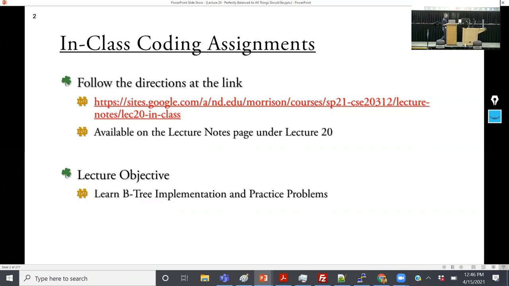So what we're going to do is we're going to finish up our discussion of AVL trees, and then we're going to begin our discussion of how we address some of the challenges with AVL balancing. And what we're going to study for the rest of the lecture is what's known as a B tree. For those of you who might take databases or advanced databases with Professor Bulal and Professor Wenninger, B trees is a good foundation of how elements are stored in databases. So you're going to be learning a lot about that today.